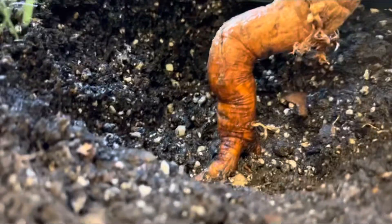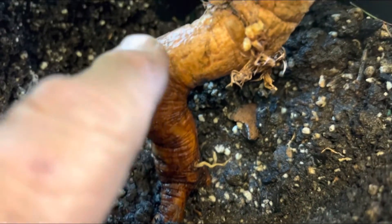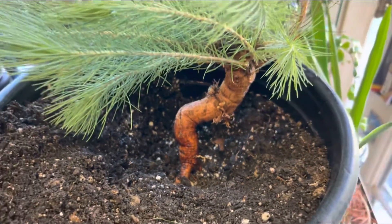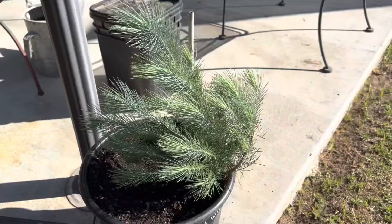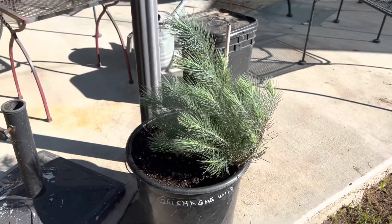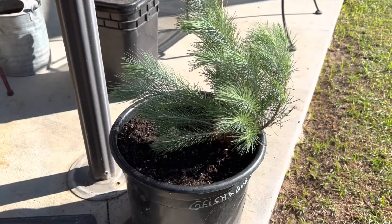I'm going to take one last look at it. I went down a little bit deeper with my chopstick and dug, and I just wanted to kind of see the root structure. You can see the first little water root is starting right there, so we've got nice movement going here. That could all be cleaned up. I'm going to still bury it back up to here because that's what it's used to, and I'm just going to let the roots mature a little bit. We are here in the third week of fall, so I've got plenty of time to get working on this guy. Here it is sitting out in the sun now. Since we've got some warm weather coming up, I'm going to let it sit out here for a few days with all its foliage, and hopefully it'll start some root production. Then we're going to move it into a smaller pot in just a couple of weeks. Once I get a good size bonsai training pot, we'll go ahead and put it in there.